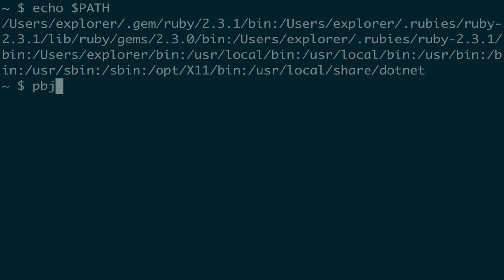So if I try to call the PB&J executable for peanut butter jelly, it's not going to find anything because that's not really a computer's job. And it will give you a message saying command not found. And when you run into this error, which you will undoubtedly run into, it either means that the executable you're looking for is not in your path, or it means that you misspelled something, which is normally the case.